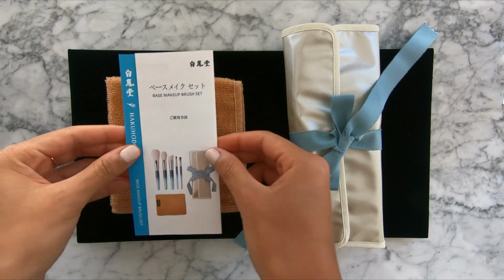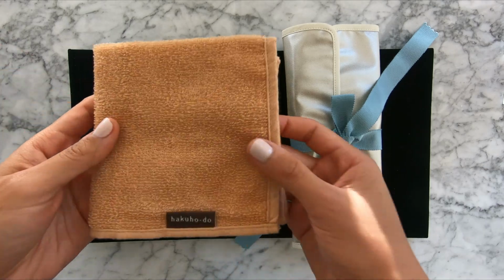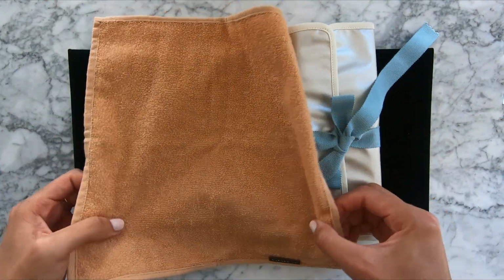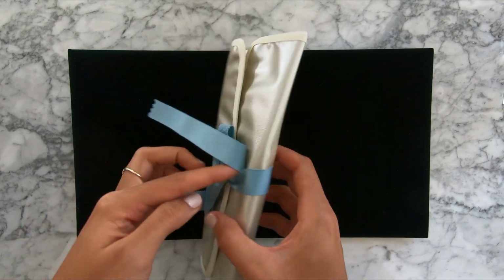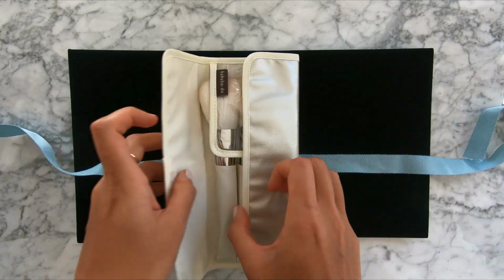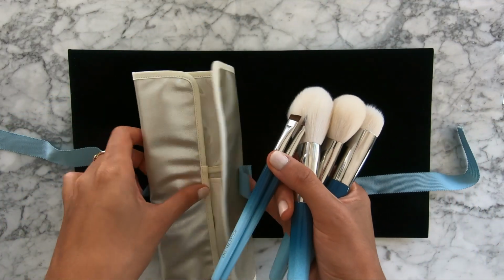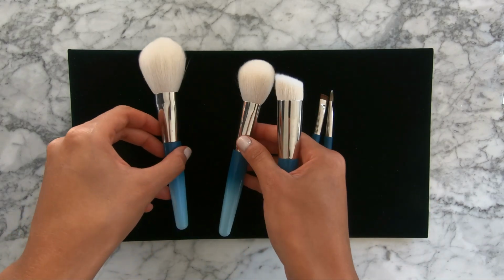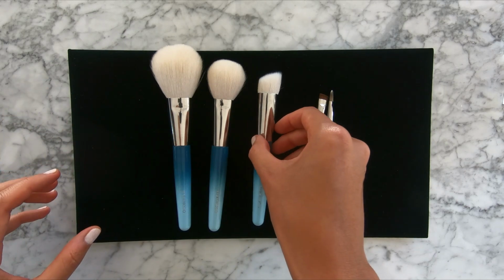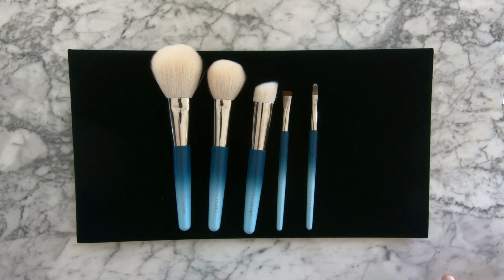So this is the set I purchased. It came with a little handout with the information, a cleaning towel, a travel case, and 5 brushes, 3 of which are face brushes and 2 of which are smaller brushes. Mine did not come with a cleaning soap, which will be included in the soon-to-be released set, and I purchased mine for close to 2 times the cost of the one that is to be released.